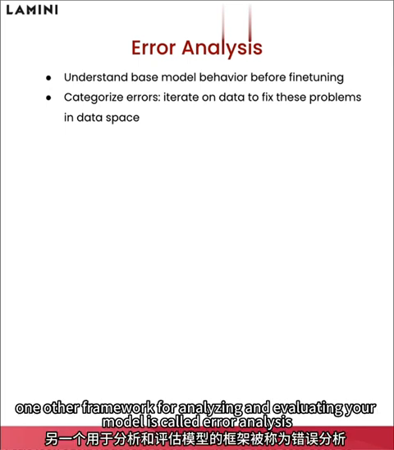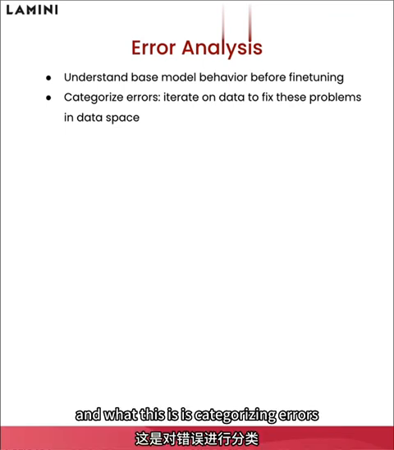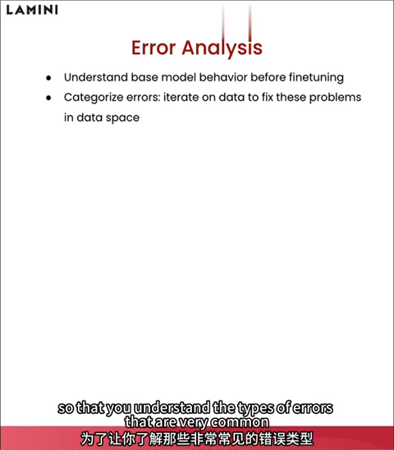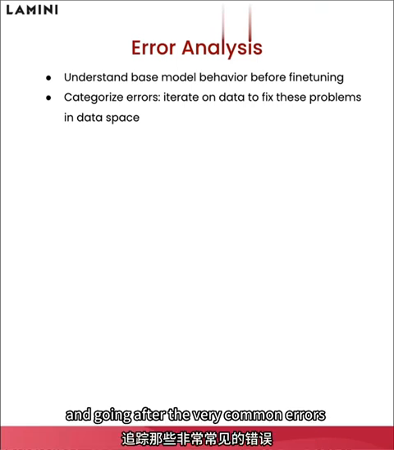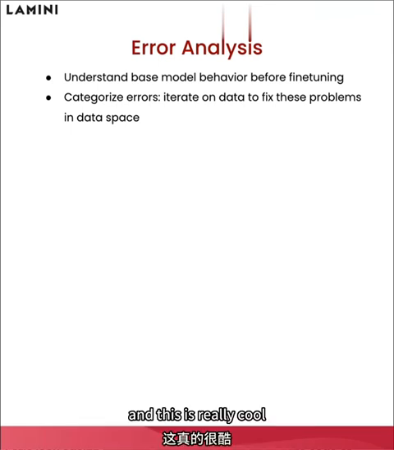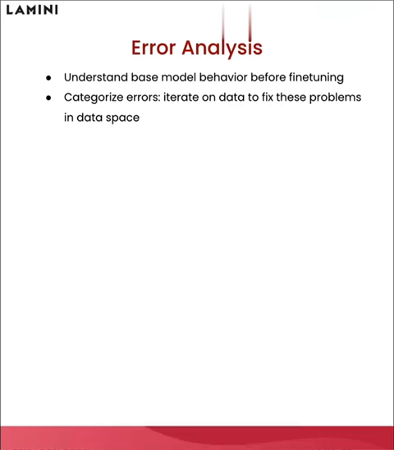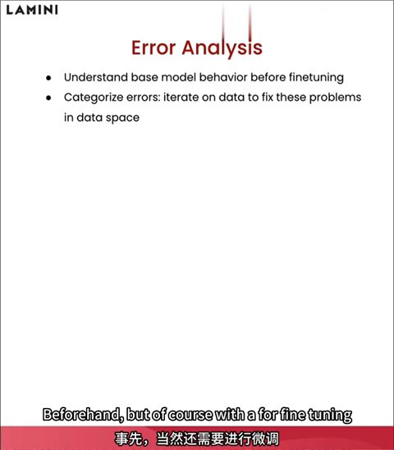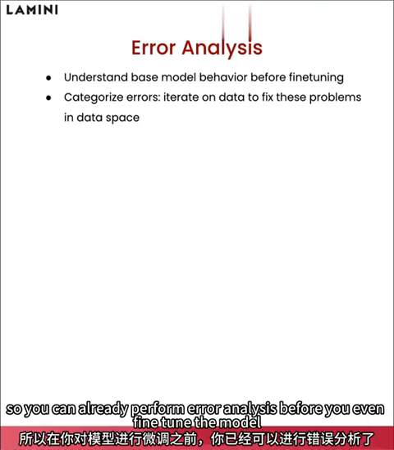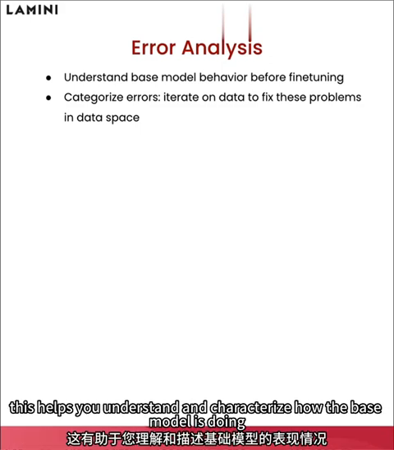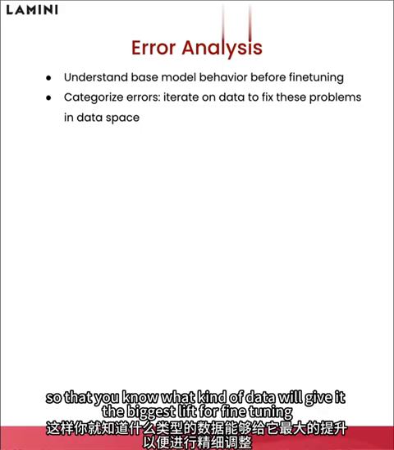Okay, so one other framework for analyzing and evaluating your model is called error analysis. What this is, is categorizing errors so that you understand the types of errors that are very common and going after the very common errors and the very catastrophic errors first. And this is really cool because error analysis usually requires you to train your model first beforehand. But of course, for fine-tuning, you already have a base model that's been pre-trained. So you can already perform error analysis before you even fine-tune the model. This helps you understand and characterize how the base model is doing so that you know what kind of data will give it the biggest lift for fine-tuning.